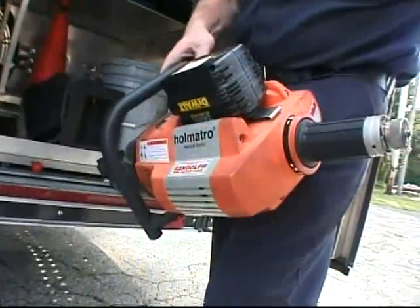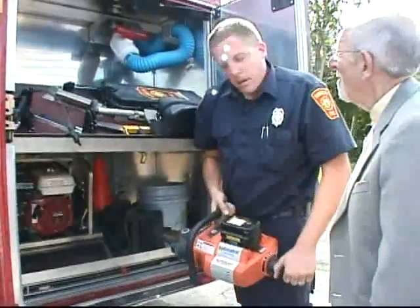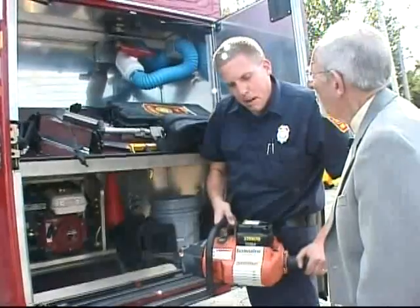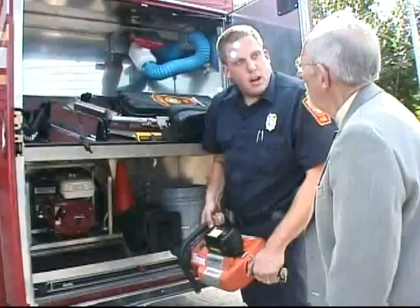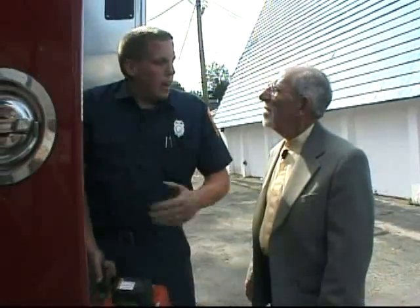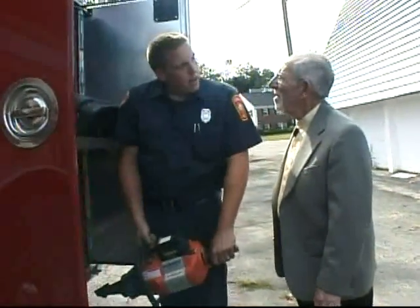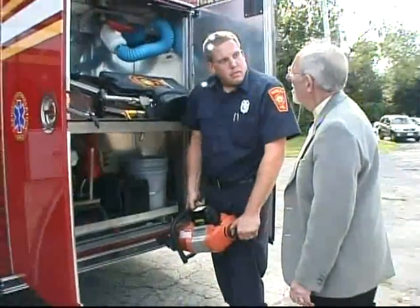This particular tool, I'm going to give someone else a plug right now, if you don't mind. No, go ahead. This was donated to us by the Randolph Lions Club. That's a very good plug. One of the members took a class through the fire academy and heard that another town, Plainville, was donated a Holmatro self-contained rescue tool. That person came back, spoke to the chief, and spoke to the president of the Lions Club, and kind of forgot about it. The president at the time was Peggy Cahill. She's a family friend of mine. We spoke to her. She called back and said the golf tournament was going to be for a Holmatro tool.